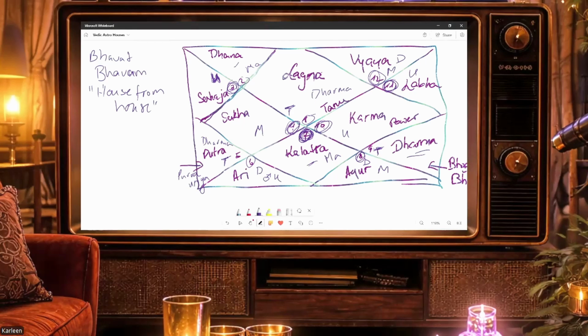Your own personality affects your partnerships. And it's a beautiful concept, and it shows the interconnectedness of the chart. So you can literally count the houses all around, and for example, the 4th house from house number 4, and so on and so forth, and see which house and which planet and which combination is affecting that house you're in.